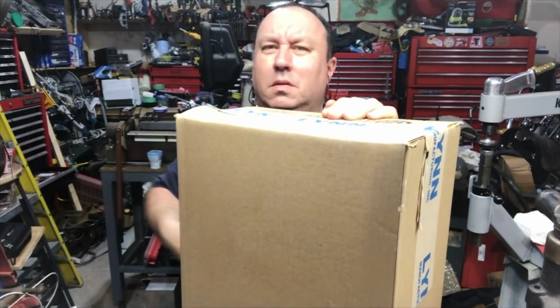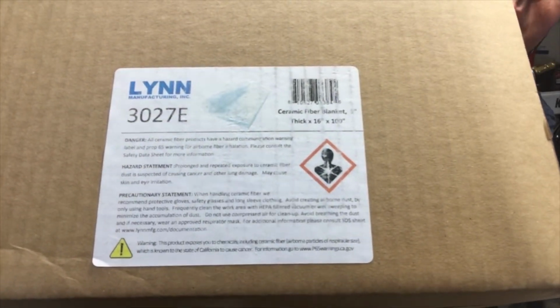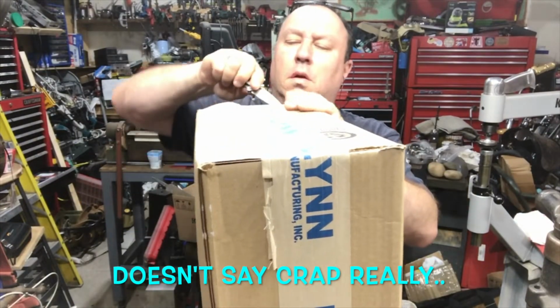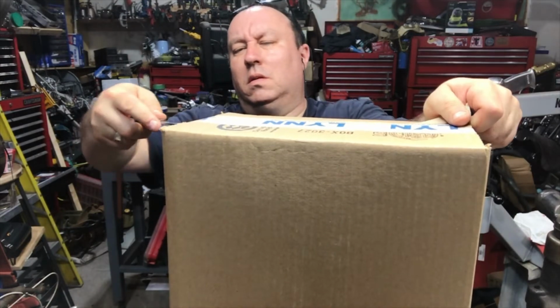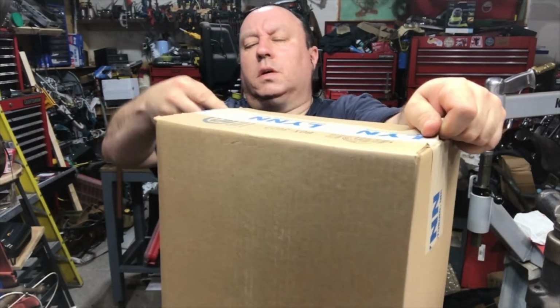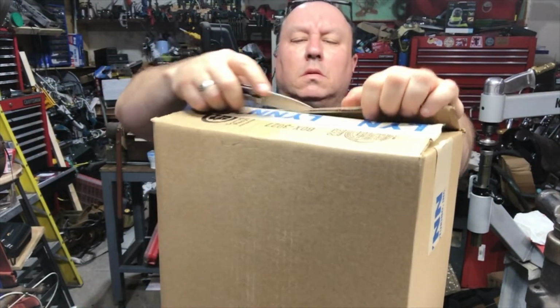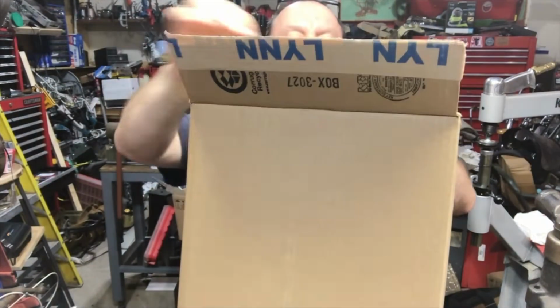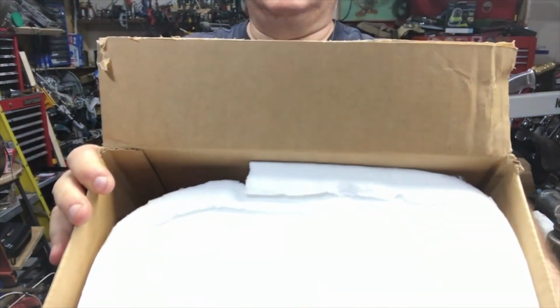I'll open the top. If you look at this right here, hit the pause button, it'll tell you all the information, blah, blah, blah. It's probably all faded. Probably can't read it. Where did I get it from? Where else? Amazon. What is this for? Well, if you're going to build a forge smelter, you need to build it properly. So, anyway, that's how it comes. I'm not going to take it out of the box.